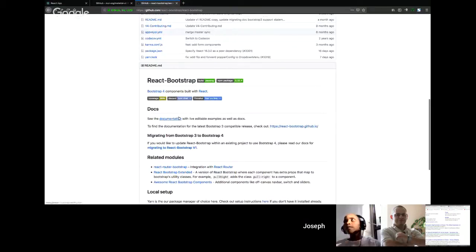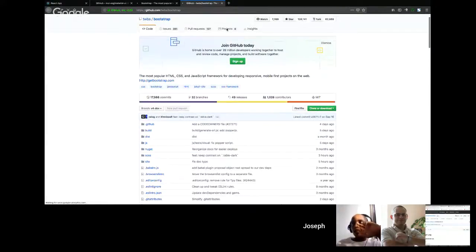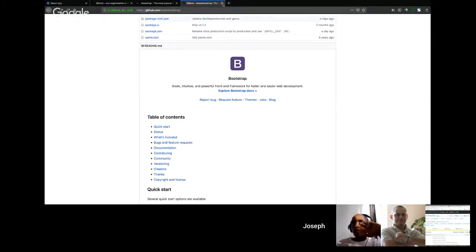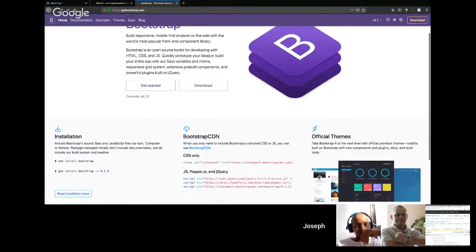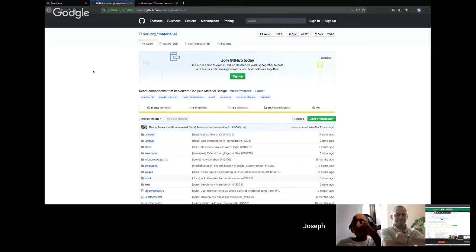There are other Bootstrap React options, but I wouldn't mind if we tried using something besides Bootstrap, because it'd be nice to get experience in other things. Semantic UI React has 8,000 stars, though I'm not sure if that's the official one, and it has very good documentation for React. Semantic has fewer stars than Material UI, and then there's another called Ant Design. These are the top 3: Semantic, Material UI, and Ant Design.